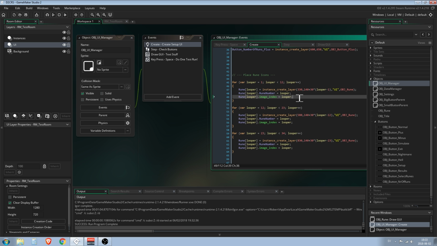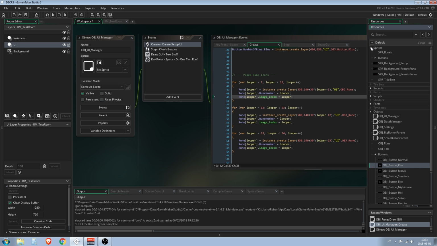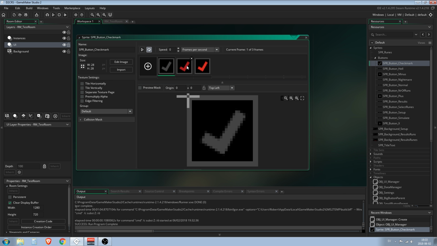Looking good to me. I think I'll get started with exactly that, adding the plus minus button as well as the check mark button. Do we even have that? Do we have a check mark button already? It doesn't look like it. No. And do we have it in the tiles? Where is it? Sprites? Maybe in the sprites we already have that. Similar to results. No. Oh, there's the check mark. Right. And we only have the full one, not the empty one.